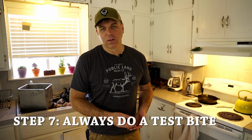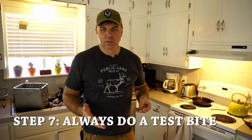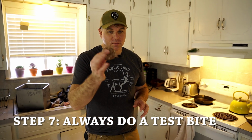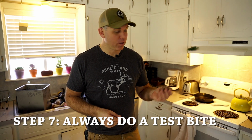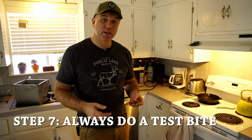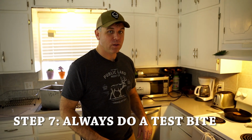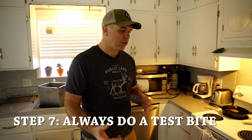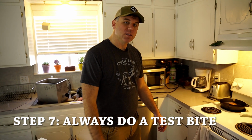All right, so one thing I've learned through the years of doing this is, when you do these big batch runs of sausage, no matter what it is, take a little bit, like a little patty, and just test it. Throw it in a skillet and cook it up, see if you like it. And if you do, great, here we go. If you don't, you can add meat, you can add more fat, you have a little fail-safe to add some balance. So we'll cook up this little patty and see how we're doing.